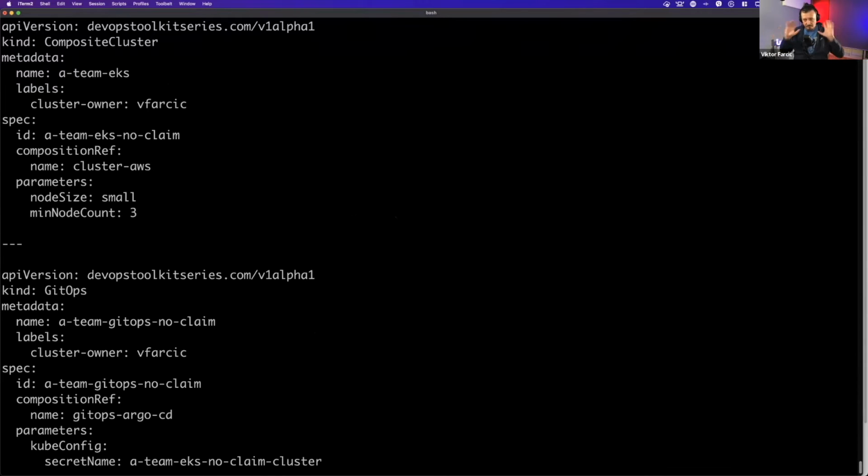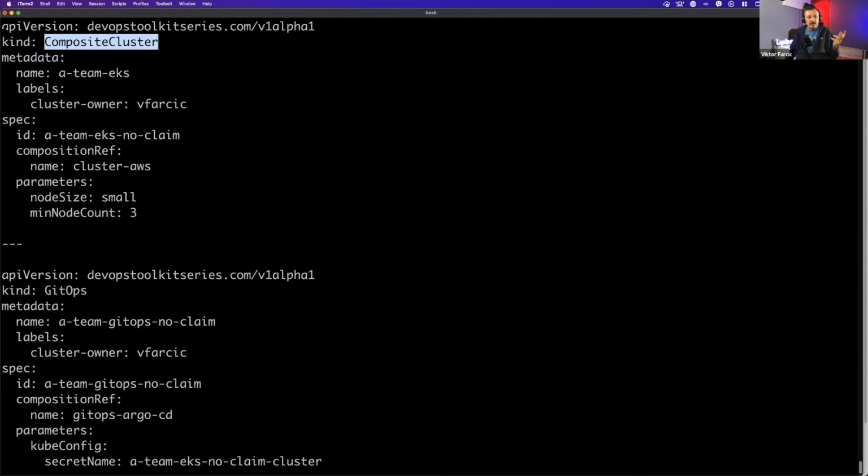It says, Viktor, if you want to create and manage Kubernetes cluster yourself, you can use something called composite cluster. That something does not come out of the box. This is not Crossplane out of the box feature. This is simply an operator, an SRE in my company, creating and defining a completely new resource called composite cluster that will help everybody else to create and manage Kubernetes clusters, in this case in EKS, in AWS, but it could be Google, it could be Azure, it could be whatever, right?